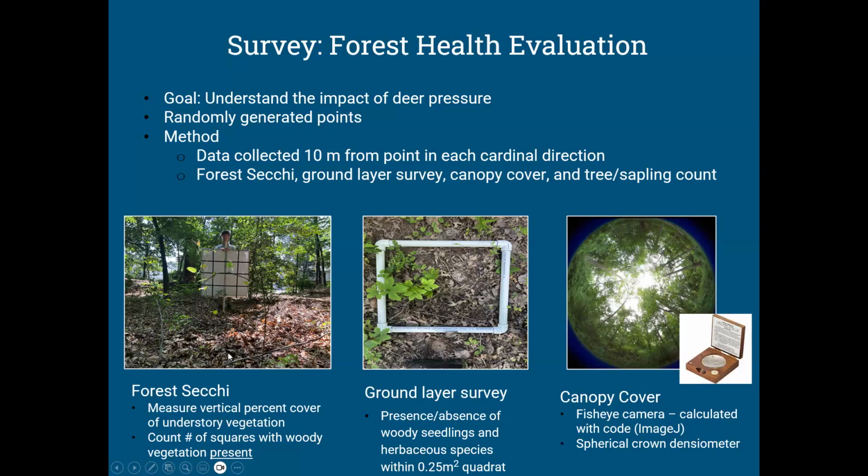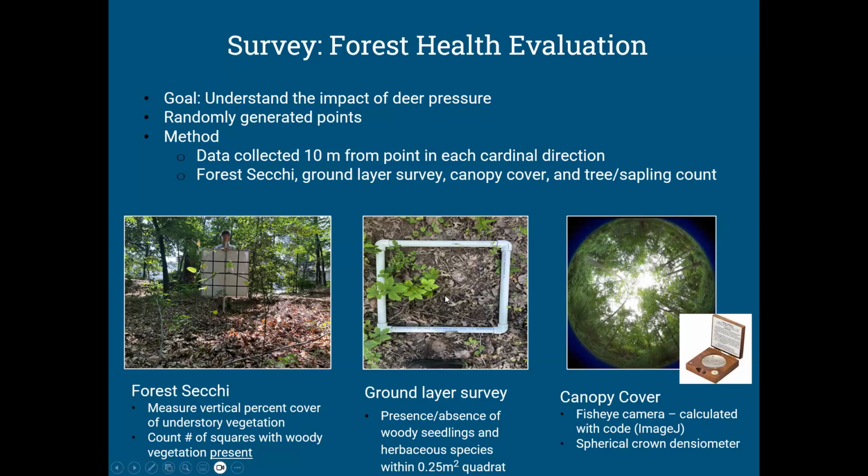From 10 meters away, you look back at it and observe how many squares have at least one green leaf in front of the board as you view it. Basically you end up with, okay, it's 5 for native, whatever it is for non-native. Then at the end of the day, when you've done all your points, you have an average cover of native and non-native plants. That gives you a more quantified sense of the cover than just a visual observation without any board helping you.